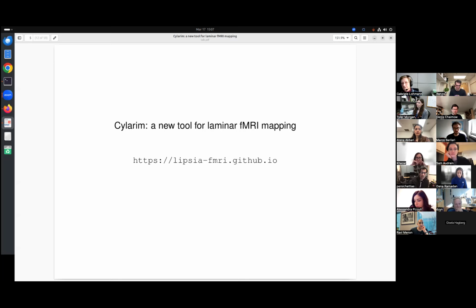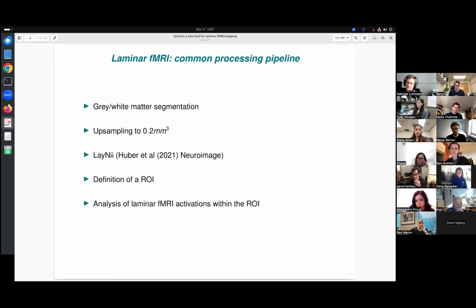So for this purpose, I'm now proposing a new software system called Cylarim for laminar mapping. The idea is really to get an entire map that doesn't depend on a region of interest. So let's talk about the common processing pipeline that people typically use. Obviously we need a gray-white matter segmentation, also CSF segmentation.